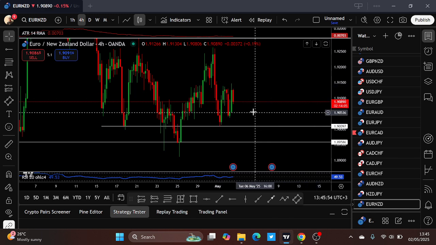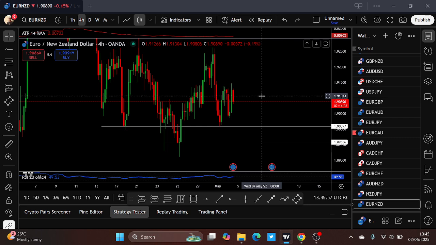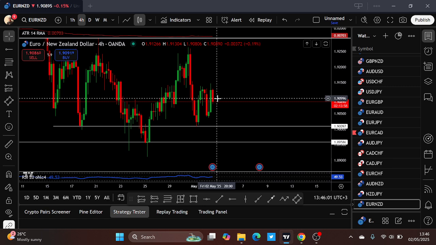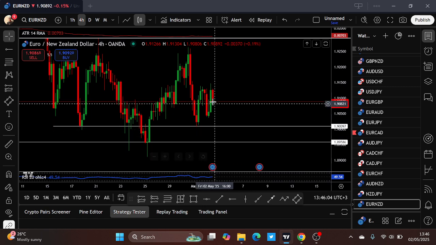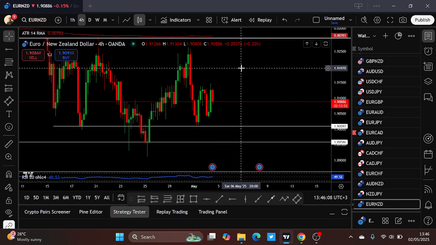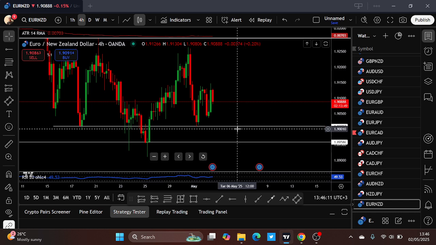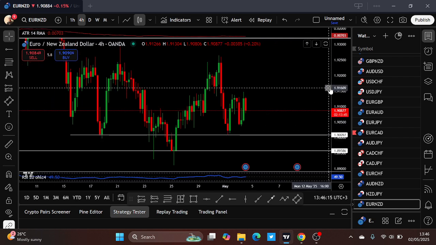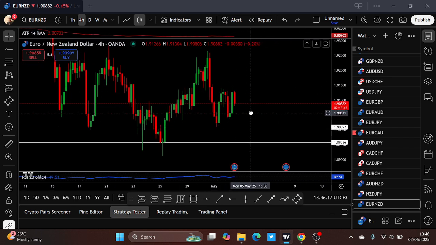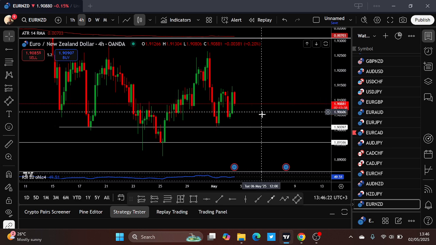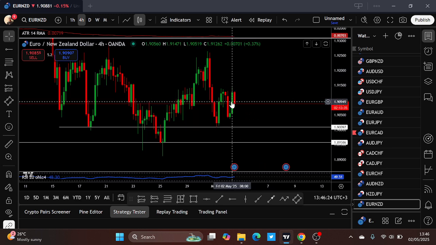Right now I have no doubts that we are going to at least buy for some few pips on Euro NZD. However, this candle here, I would like that if it would come and reach around here before it can buy off, because as you understand, Euro NZD has a high pip count. So that means if this candle does not come down here, it is hard for me to enter.